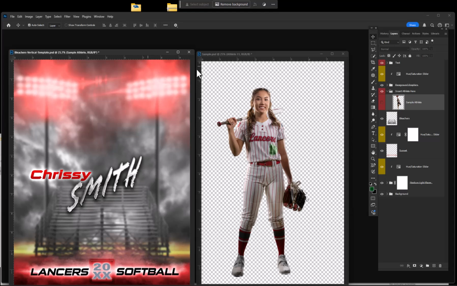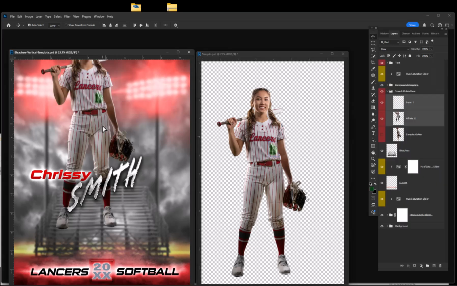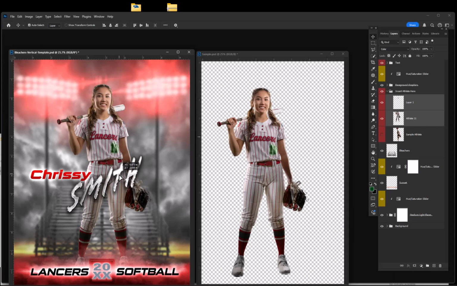Now I'm going to go to the template, make sure I have the sample athlete selected still. Now I go to my athlete and I'm grabbing the layers that I want. So if I just want the athlete, or if there are other layers that are important that I need to bring along also, I'm going to hold Control down for PC or Command down for Mac, click on them, and then drag them all at the same time into the Photoshop document and release. Now I can simply position her where I think looks best, and that fits pretty well.